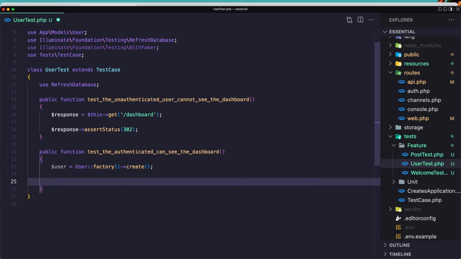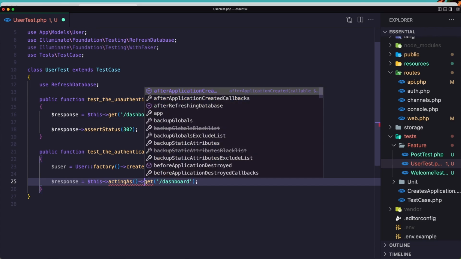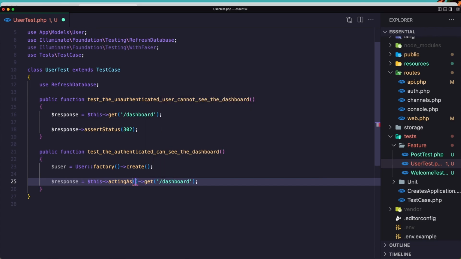I'm going to do the same thing we have here, but instead of running it like this, I'm going to say this acting as a user, $user. We need to add the user here. So we are acting as a user, which means we are authenticated.